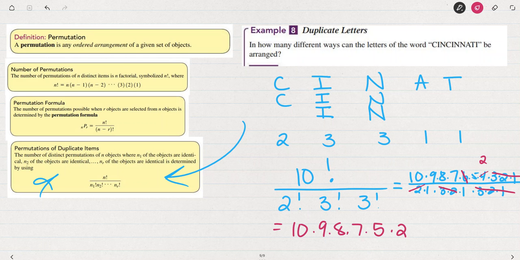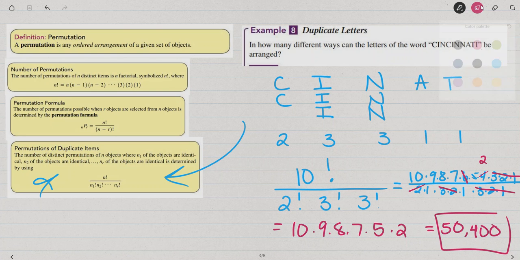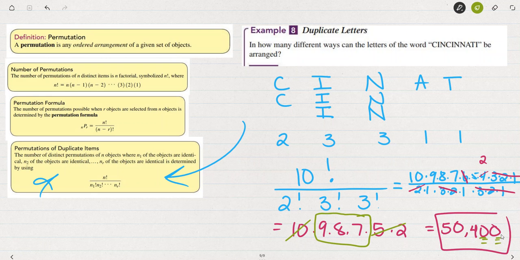Go ahead and try calculating that on your calculator. Did you get 50,400? Let me show you a shortcut for that calculation. All you really needed was 9 times 8 times 7. And then we have times 10, which is a 0. Times 10 more is another 0. But that's it. Well, I hope that this helps you get started with the permutations.